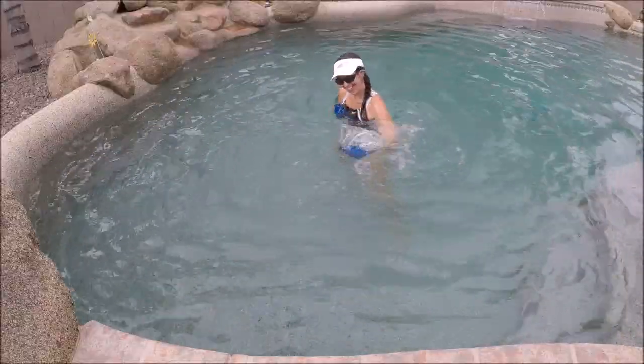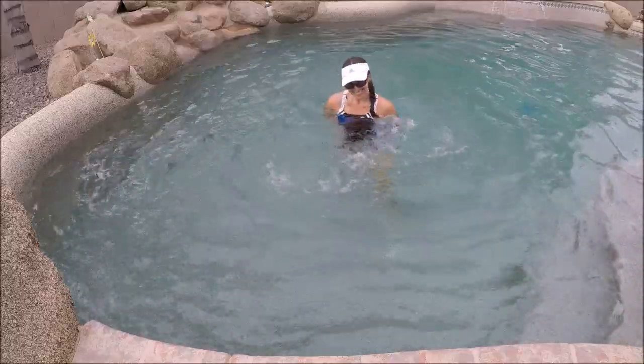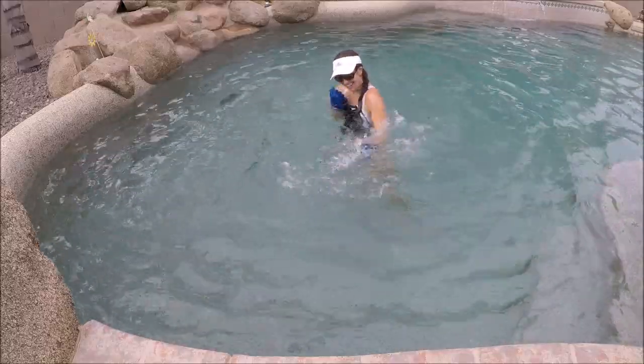And you want to try to go ahead and add some more intensity. So strong, think of it, jab and strong. Put a little bit of hip into it.